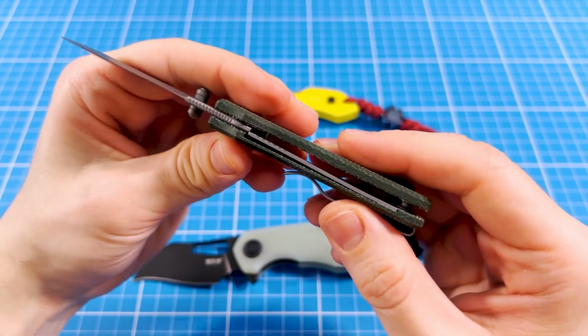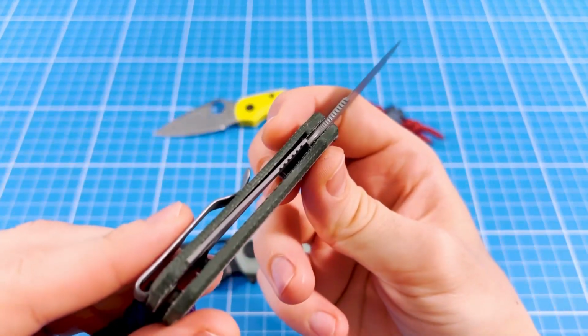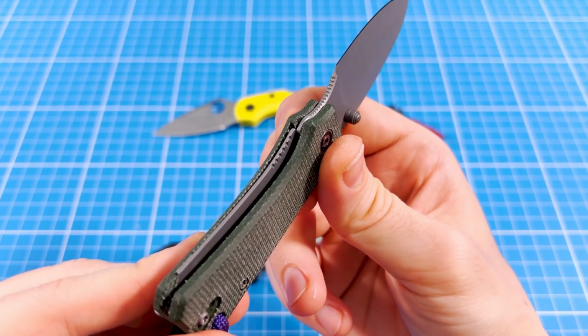However, the build quality of the Banter is still far from perfect, since this disgusting liner lock looks and feels extremely gimmicky.